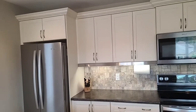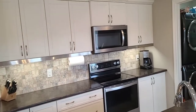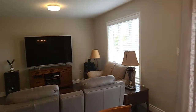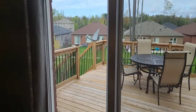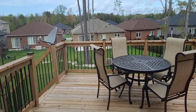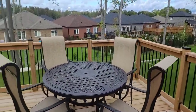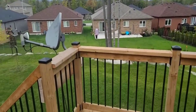This home is listed for $749,900 at 32 Hunter Avenue in Victoria Harbour, which is Georgian Bay, which is Lake Huron. All of the lighting was done in 2021, as was the ivory travertine backsplash, the undermounted lighting in the kitchen, and all lighting throughout the entire home. Huge 13 by 12-foot deck out here.